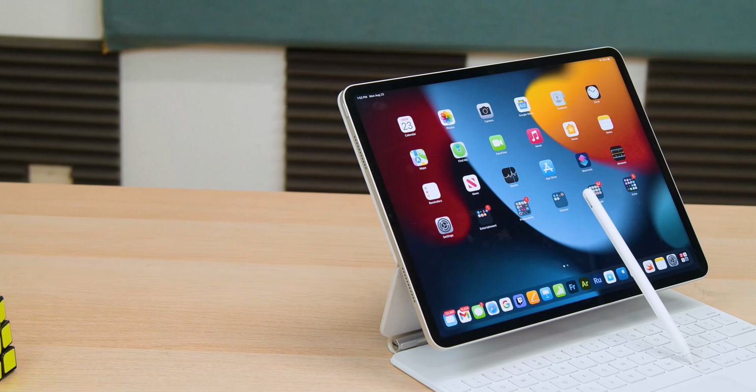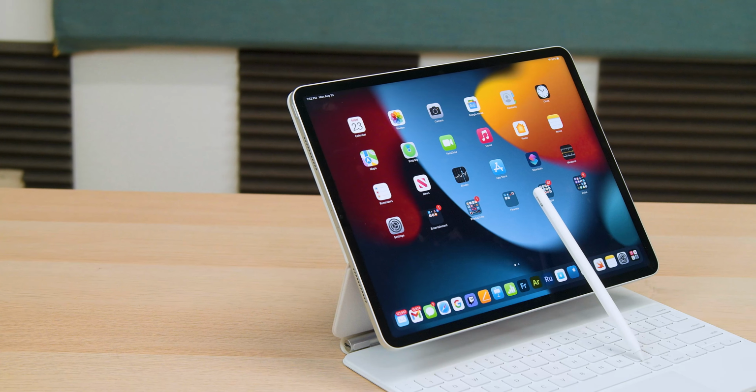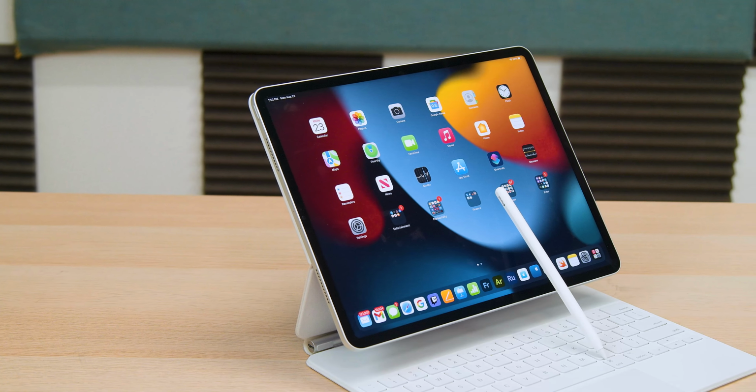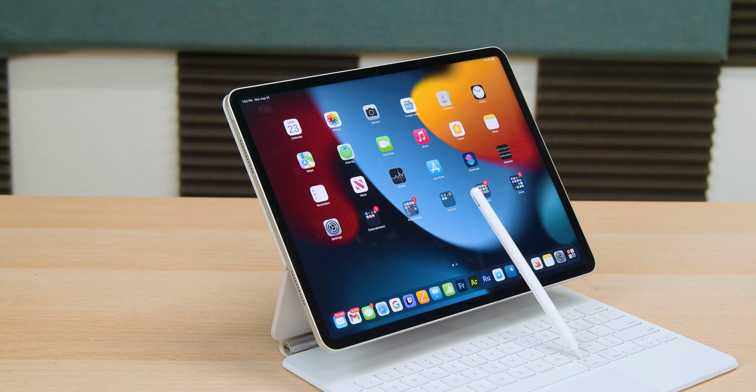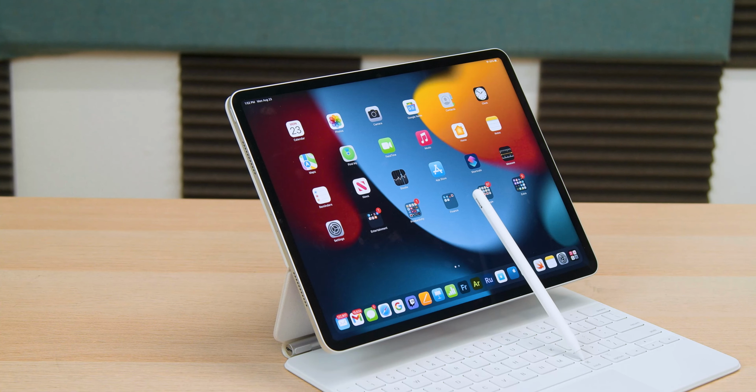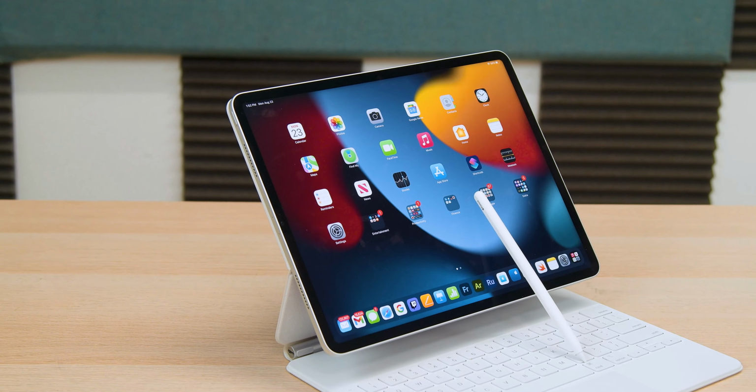But the good thing is that Apple is still focusing on enhancing iPadOS and making the experience better for everyone year over year. And that's really the important part, right? Because the iPad Pro is not the only iPad in existence. Apple has an entire iPad lineup that's meant to fit a lot of different iPad buyers. And not to mention, iPads are now being used in a lot of businesses and even schools. So a lot of these features that are coming to iPadOS 15 that are going to hit those iPads are going to be really, really useful.